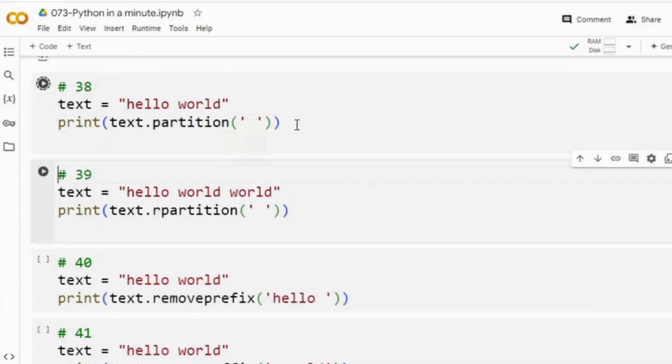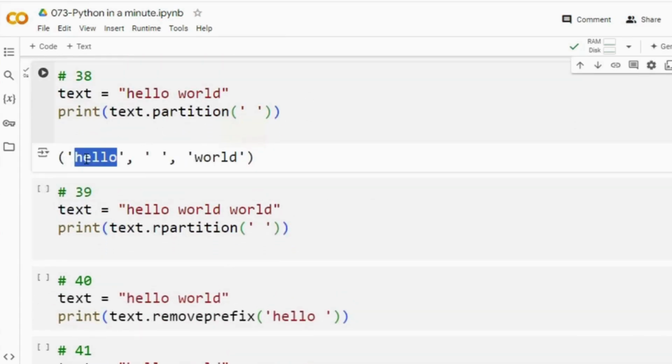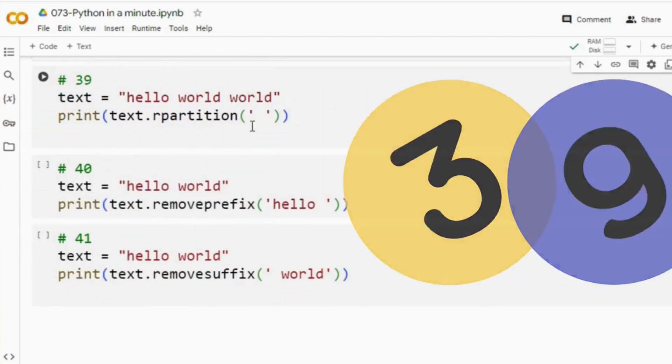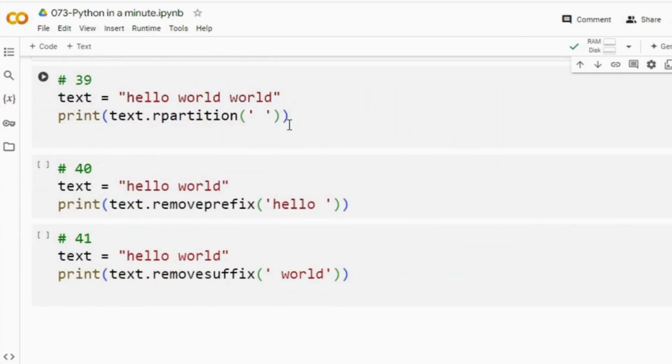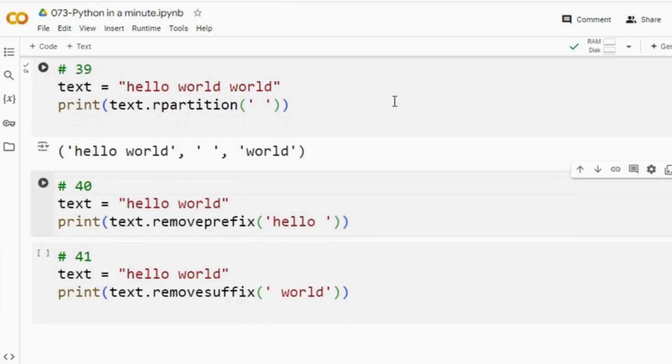If I run this, you can see at the output we have a tuple: hello, the separator, and the word. Similar to that, we have rpartition, which starts to partition from the right-hand side. We expect hello as the first element, the separator as the second element, and the word as the third element. You can see again we have a tuple with three elements.